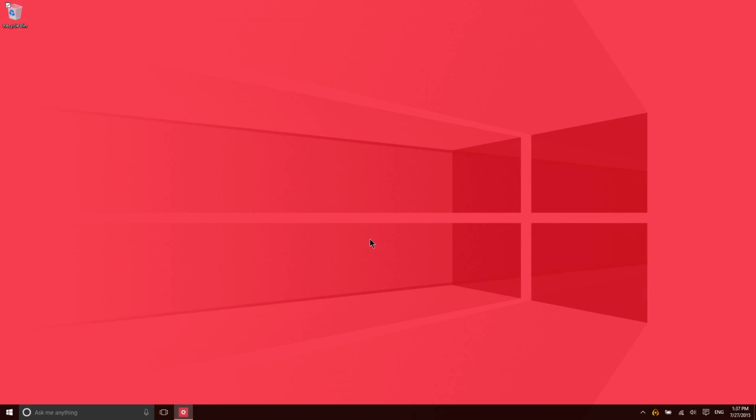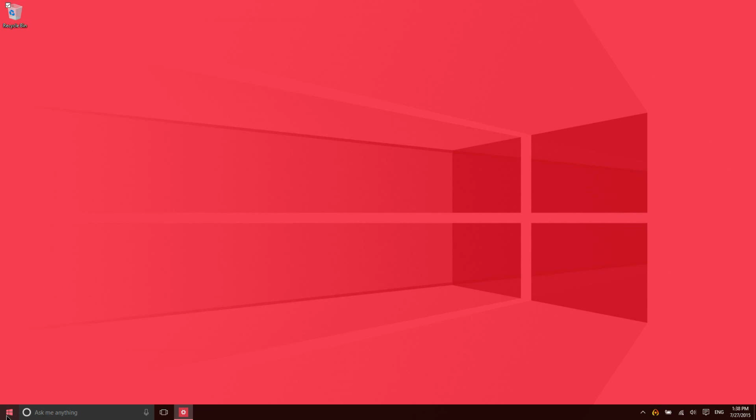Alright, after you log into Windows the first time, the first thing that you're going to see is your desktop or home page. So this is just a brief tour of exactly what you're looking at here. So in the bottom left corner, if you are coming from basically any other Windows operating system, you're going to find access to something that is quite different from what you've seen before.